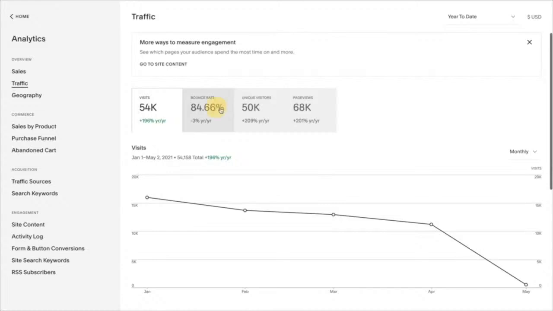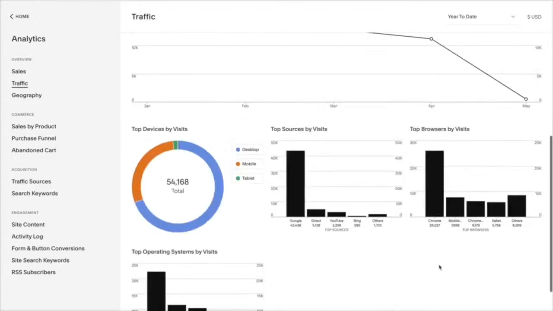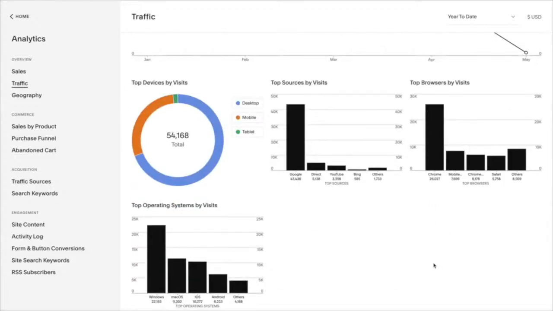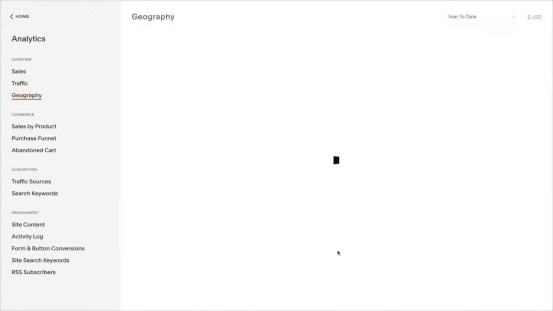So you have different graphs and unique visitors, year over year, page views. And one thing I learned, guys, is that you cannot give up on these things too early, because what I noticed is that the purchase rate is actually less than 1%. So those of you who are looking at your website and think, oh, hundreds of people have visited my website, how come I still haven't made any purchase or not enough purchases? Well, think again. So here's traffic and here's geography.